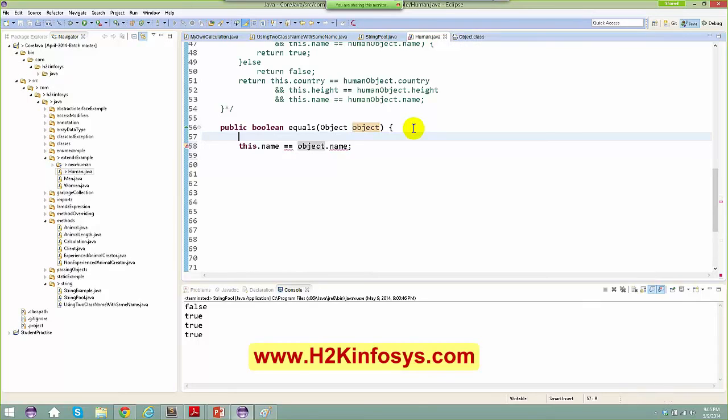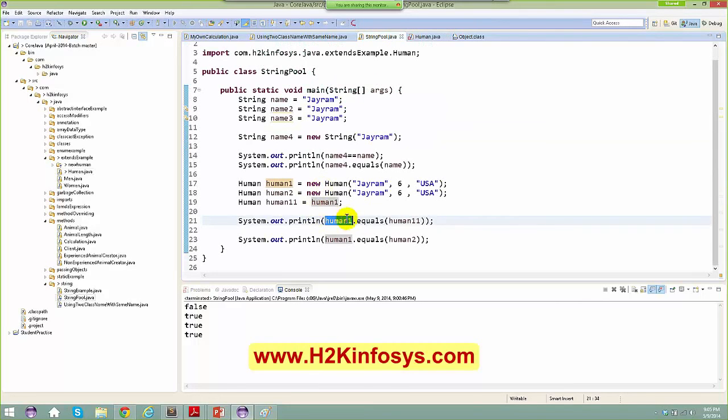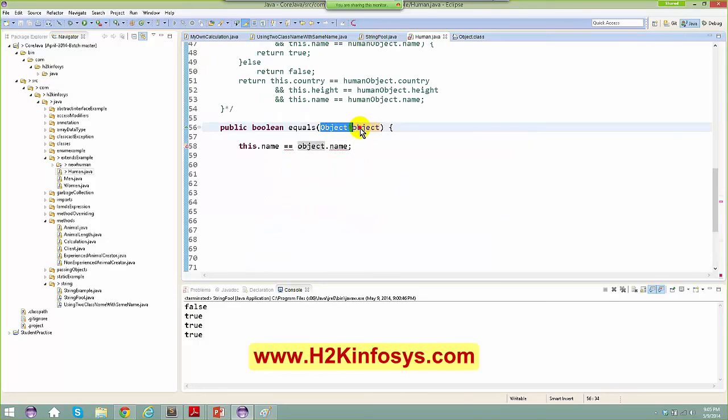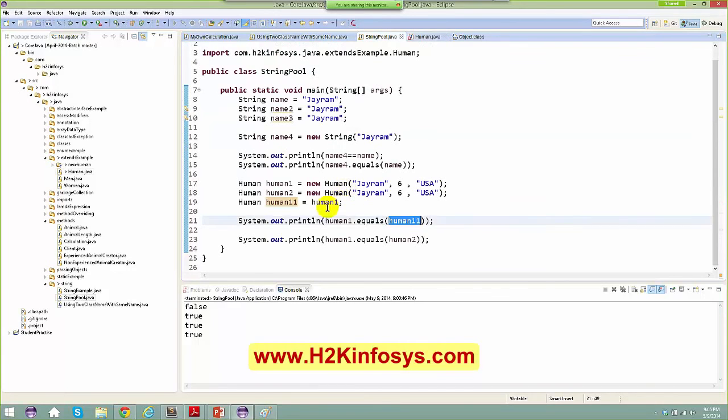Okay. Right. Now, what should I do in this case? I should point to the particular class of which this object has been passed, right? Now I know that from my client program I'm comparing two objects. On this object I'm passing one more object to check whether these two objects are the same or not, correct? Now what is this human level 11? This human level 11 is nothing but an object which, as we have already seen, with the help of my superclass reference I can create an instance of my subclasses, right? Let's say, for example, I can just say here Object human12 equals new of.